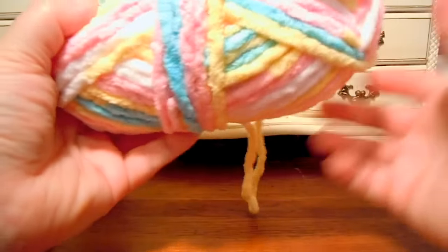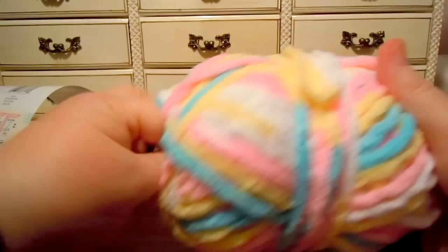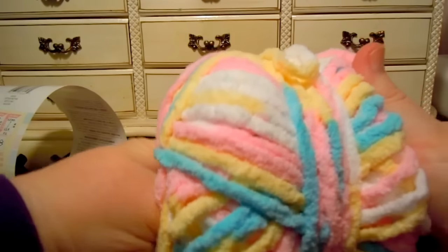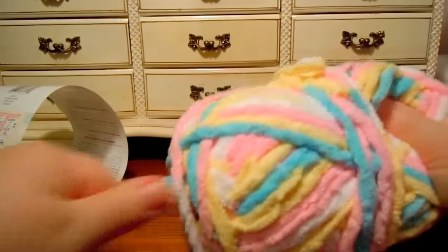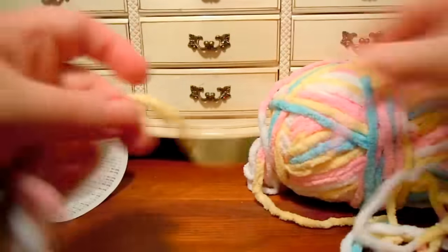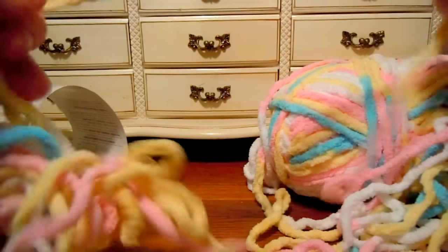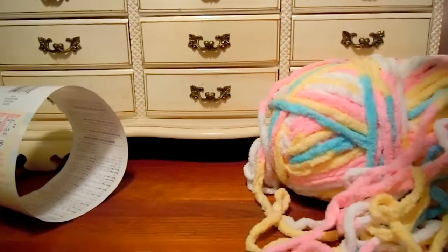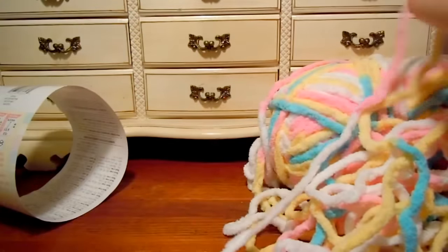So now I know I've got my outside strand secured here. So I'm going to stick my finger in here, stick my finger in there, and find the center of this thing. And I imagine it's going to pull out more than I want, because this is a very grippy yarn, and so it's hard to get to the center of it. So just pull out a section. That's what happens with these chenille yarns. They're grippy, and it's hard to pull stuff out of the center of it. So you're going to have quite a bit come out.